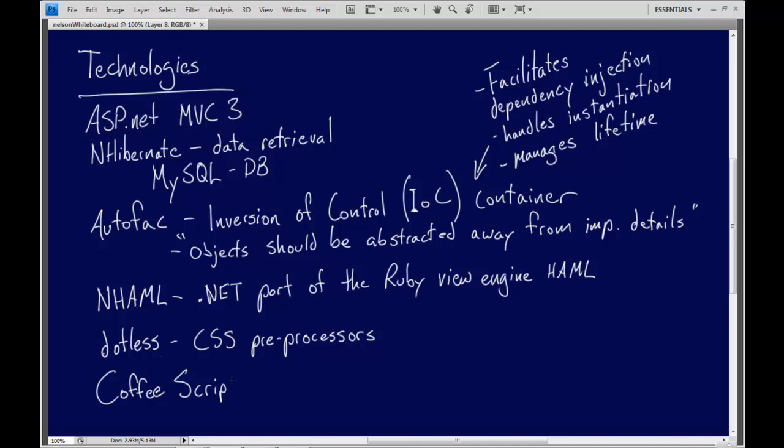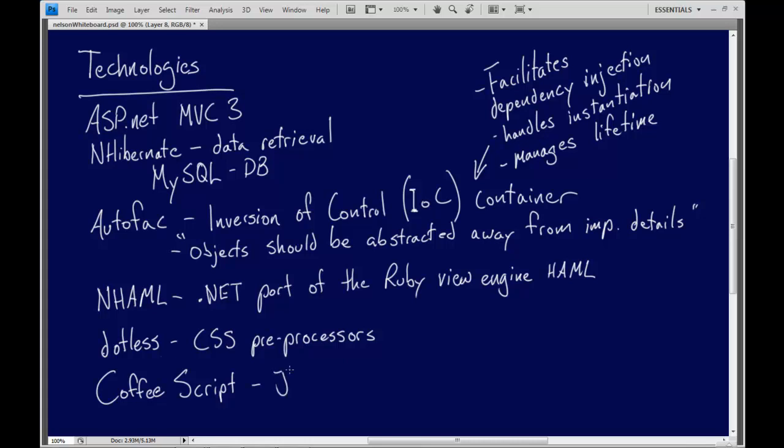Basically, CoffeeScript depends on Google's V8 JavaScript engine, and fortunately that's not managed code. So I had to compile a native DLL, wrap it with a managed executable, and invoke it from my program, and it was quite awful. But I see Zach is asking me to define CoffeeScript, and CoffeeScript is a JavaScript preprocessor.